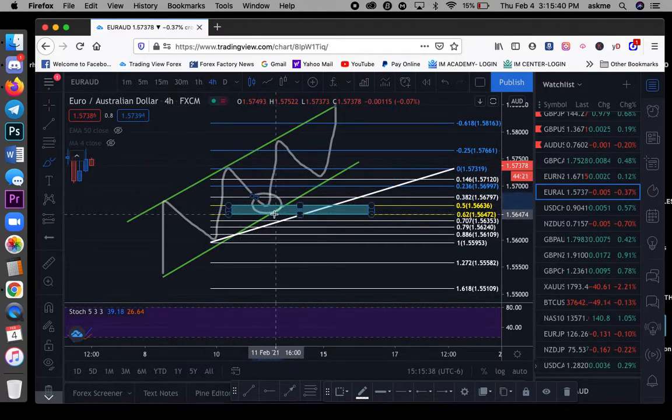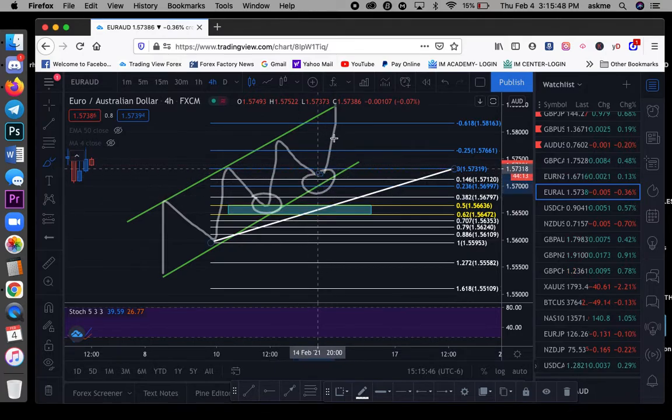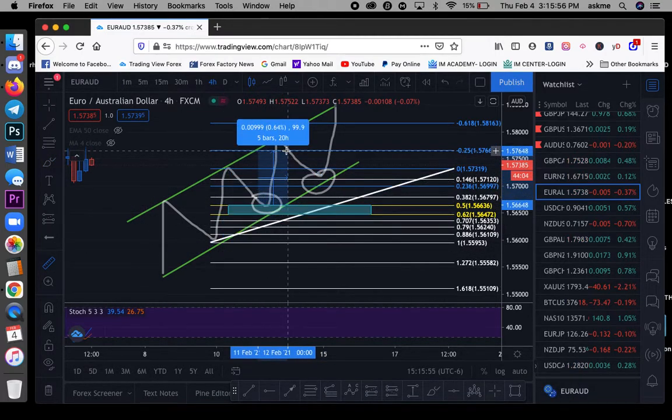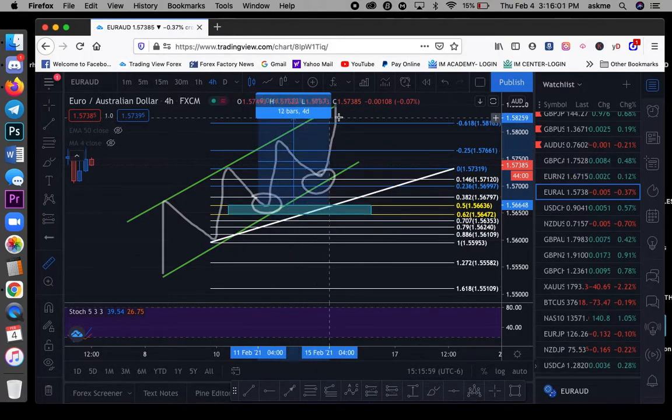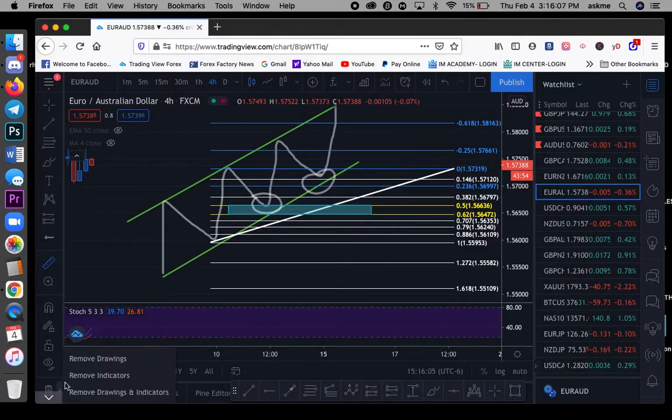Price has to pull back, go up, pull back, go up. Every time it pulls back, these are new entries for you. One entry here, another entry here, and you keep taking it up. So now you have one entry, two entries, and let's just say we took it from here up to here. That's 99 pips. We took it up here, that's let's see, 152 pips. That's an uptrend. That's how you take it on an uptrend.